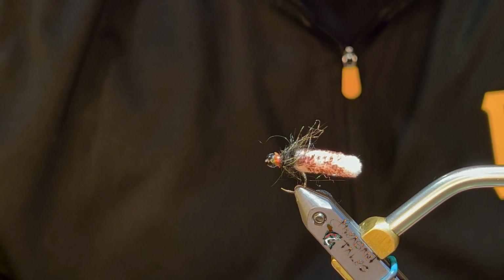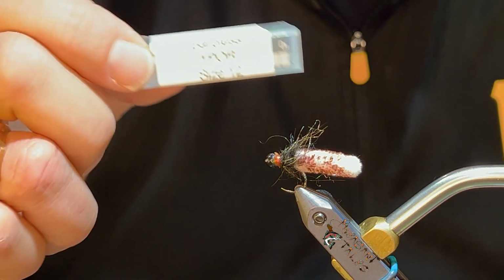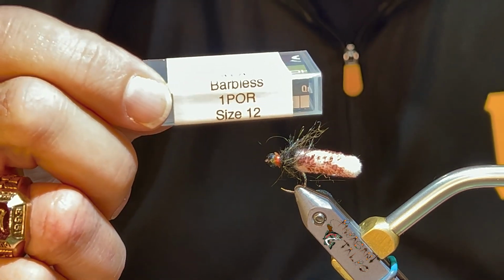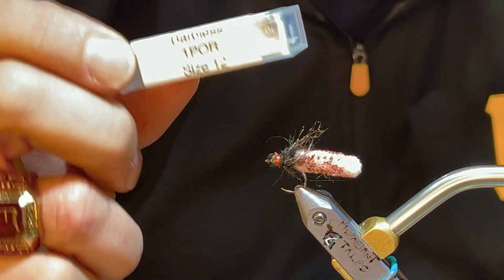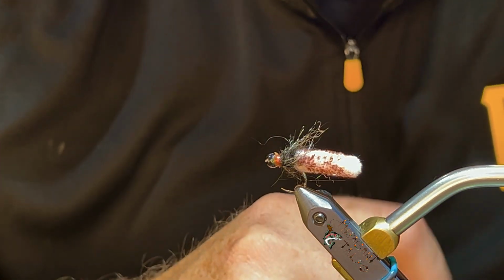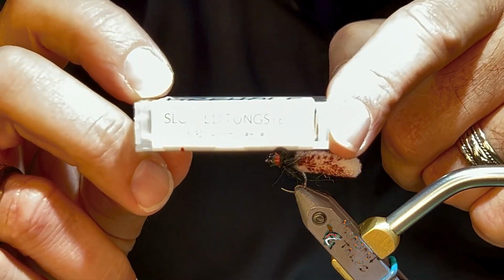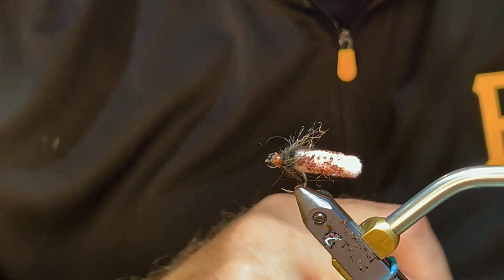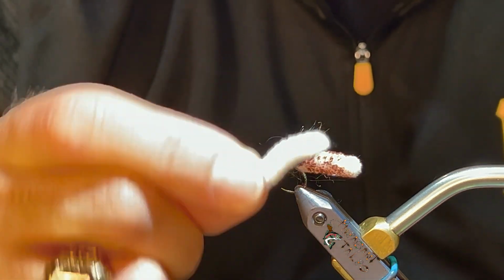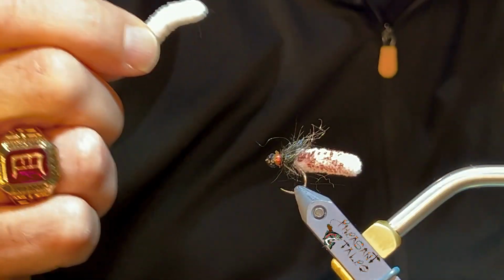As far as our materials, what we're using, I have this is an Orvis 1 POR. This is just a size 12. It's their typical nymph hook. As far as the bead that I have on here, I got fire hole. This is a 4mm black. The chenille that I'm using, like I said, comes in these pre-formed little things. I just buy them by the dozen or so.